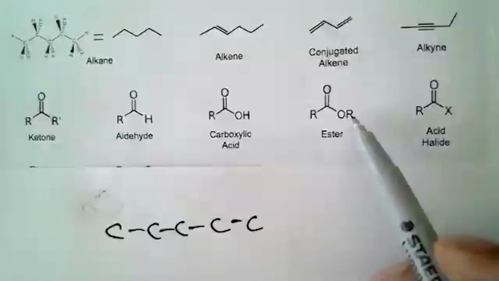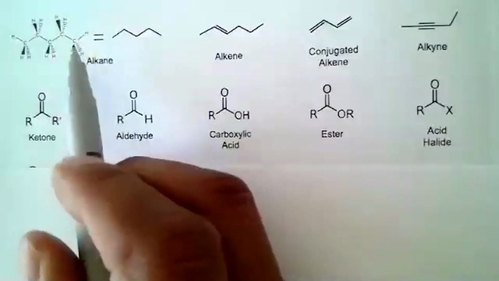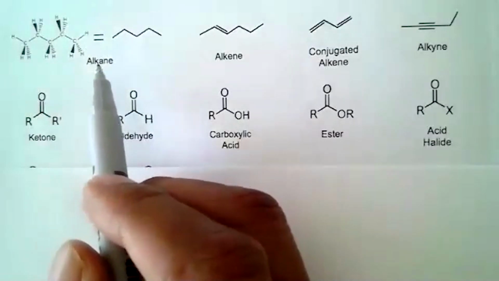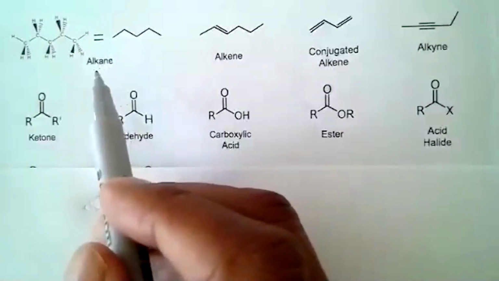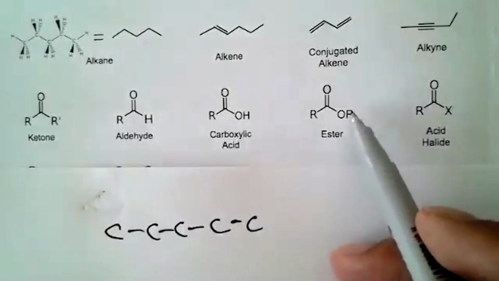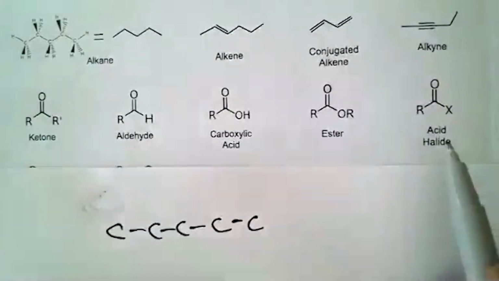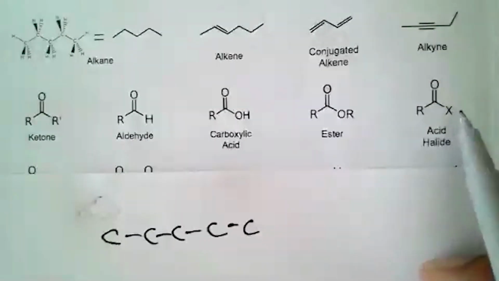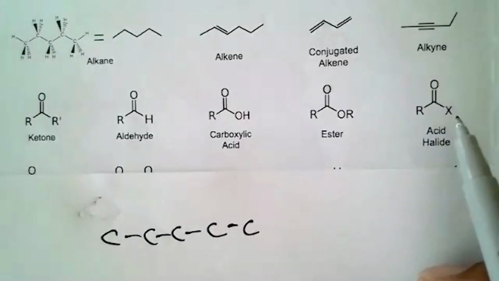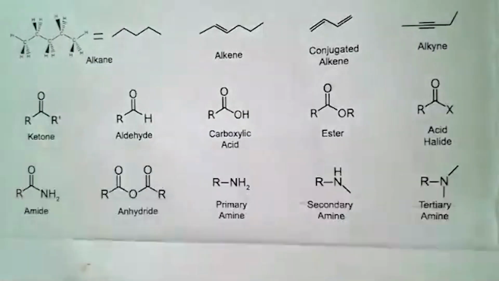And whenever you have an alkane and you rip off a hydrogen and you attach this alkane somewhere, whatever name the alkane has, it's changed to alkyl. For example, propane becomes propyl, butane becomes butyl. Okay, so that's the group that's here. Then we have acid halides. You don't have to memorize too much about this, but the X group in organic chemistry generally refers to a halide. And those are fluoride, chloride, bromide, iodide, group 7 of the periodic table.